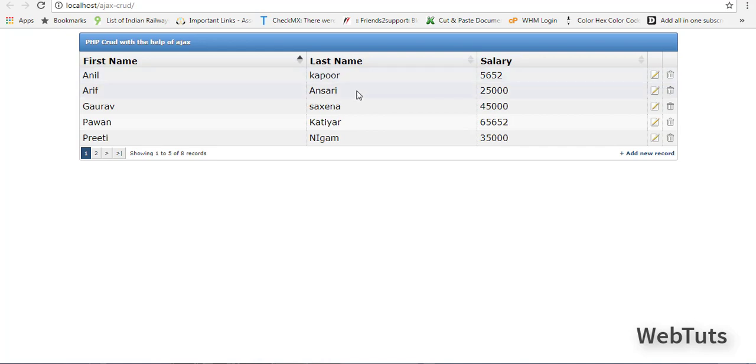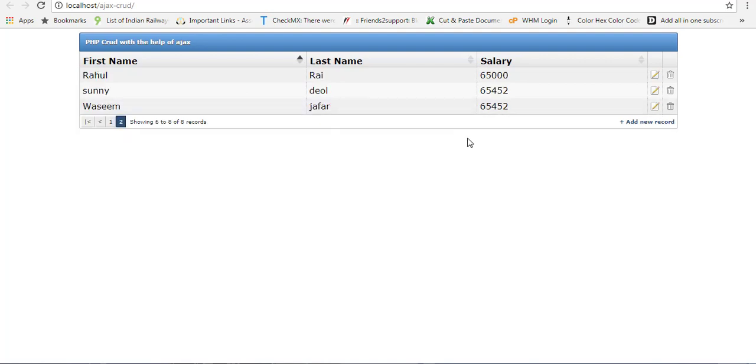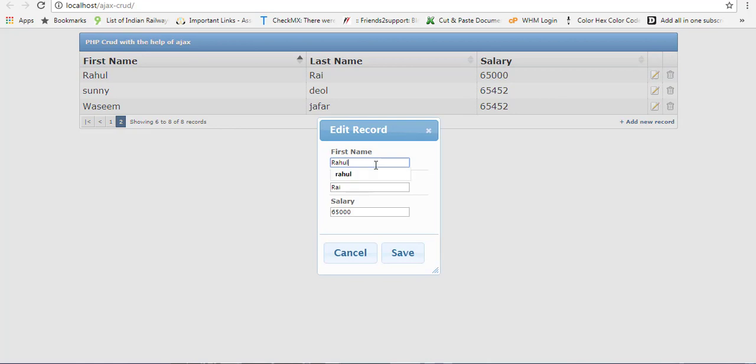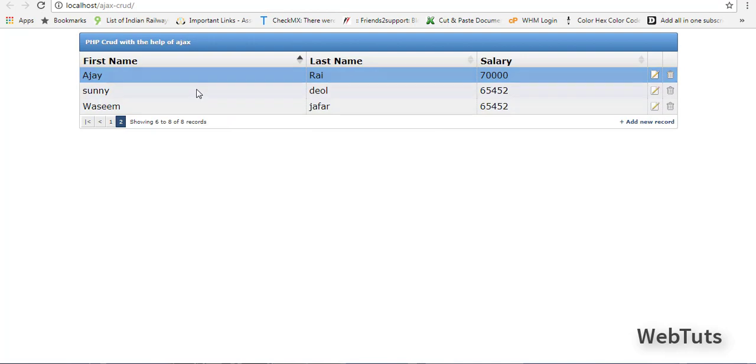You can see all the records with the pagination. This is the first page, that is the second page. And now if you want to edit, then you can edit: Ajay, and salary 70, then save. Now the record has been changed.